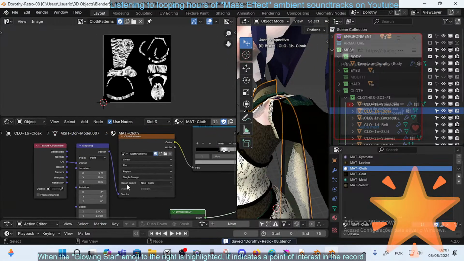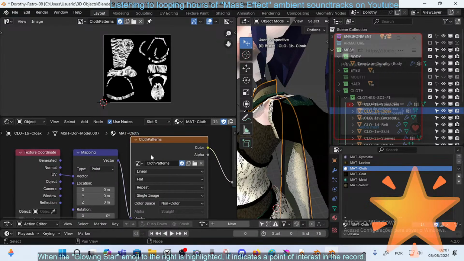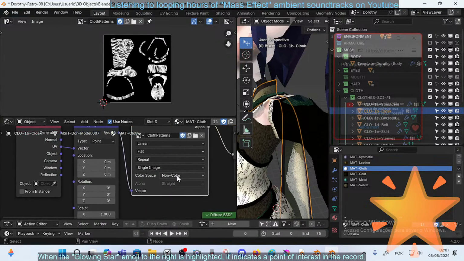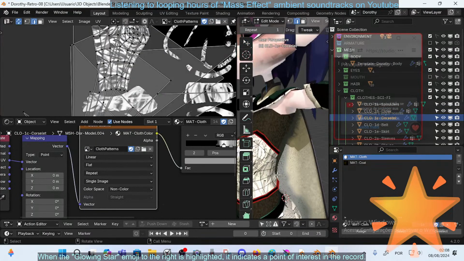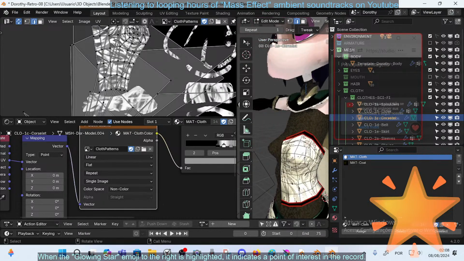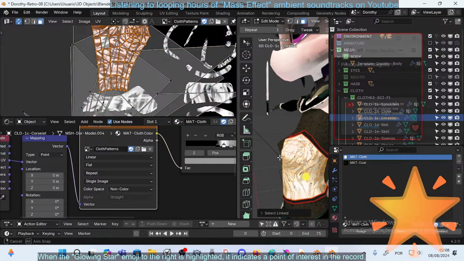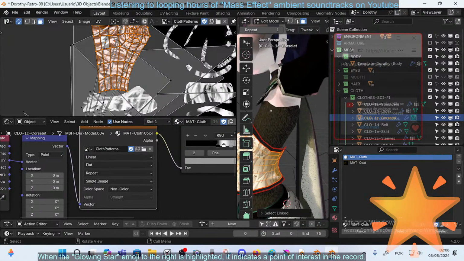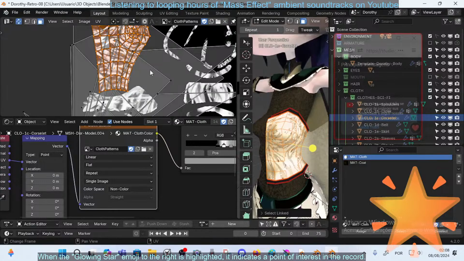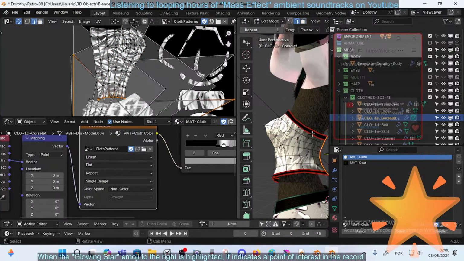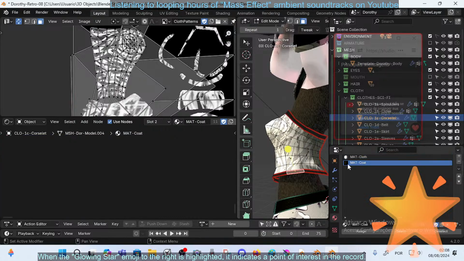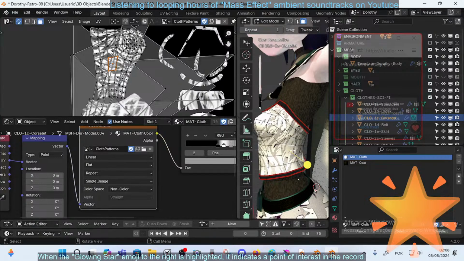The shader that I'm using is just an image texture, which I'm calling color patterns. It has got the non-color, and so this is it. This is the shirt. It is combining a lot of objects, so ignore the madness there, the only thing that matters is the materials. This UV I unwrapped exactly there. It has a seam in the back here, and this is unnecessary because this material here, matte coat, doesn't rely on an image texture, so it's only this matte cloth.